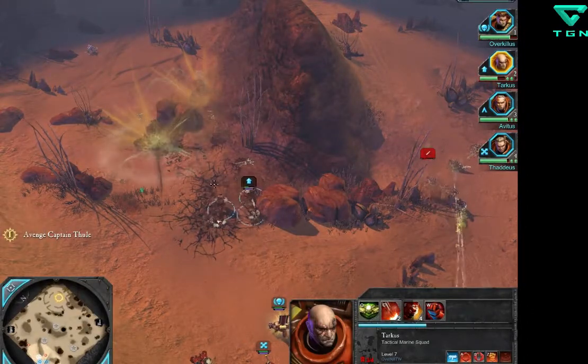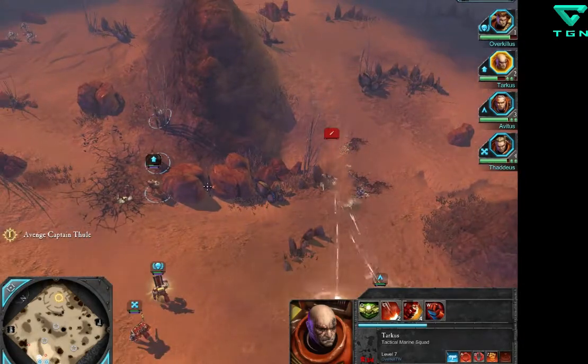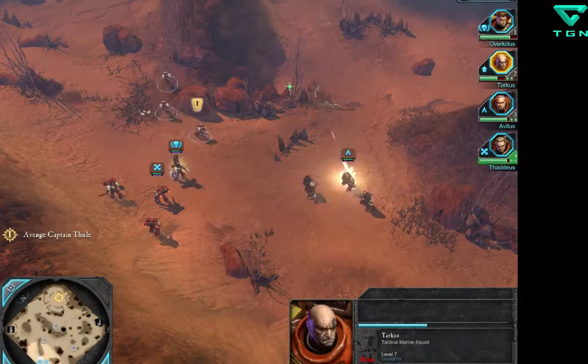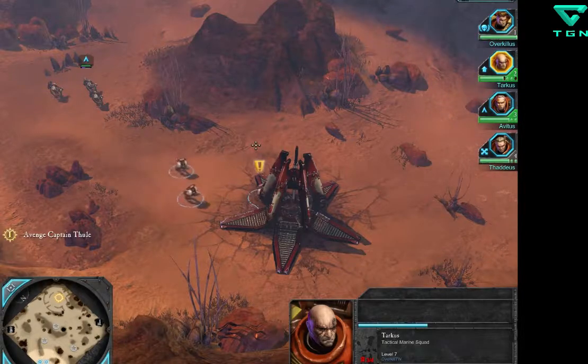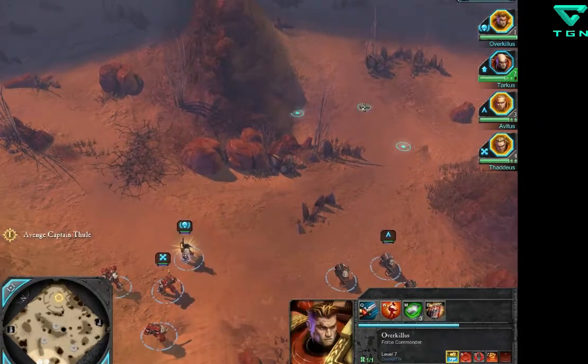There we go. That worked. Yeah, see? It was over there and took like half the health. And killed one of them, actually. Jeez. Yeah, we need our guy back. Go retreat and come back. Yeah, you don't want spore mines hitting you. That's not fun. Okay, so we'll get one of Tarkus's men back.